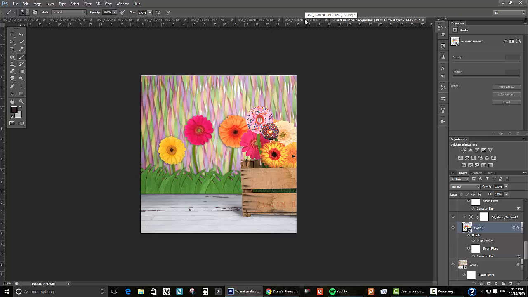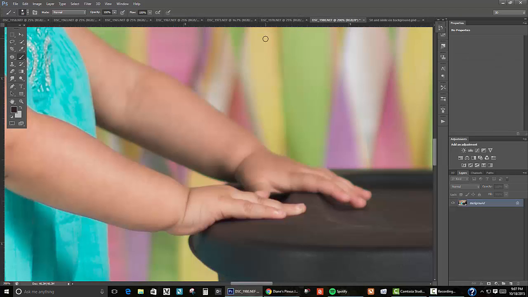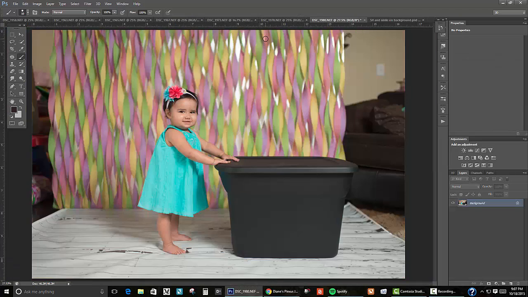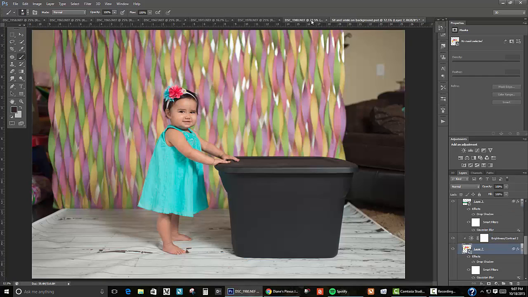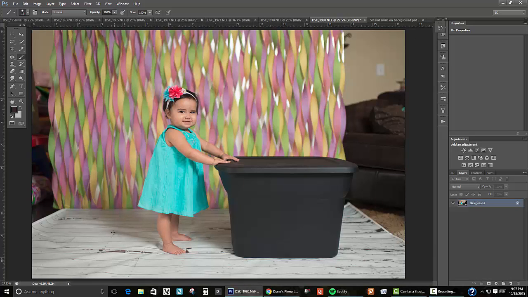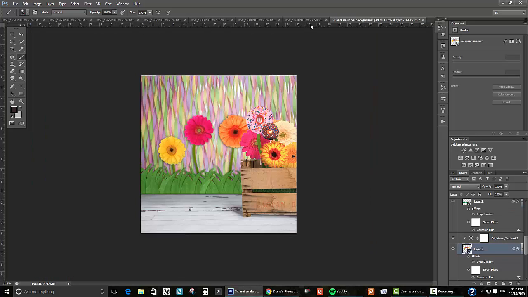So anyways, I'm about to place this girl into this image. And as you can see, it was a disaster because they didn't have hardwoods and I didn't have anything hard to lay my flooring on, so it's all bunched up, and the backdrop wasn't nearly big enough. And this is a stand-in for our crate that I added into the image. So I'm going to have to select her and place her over here.